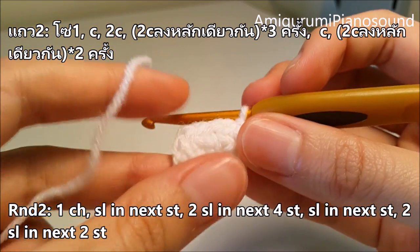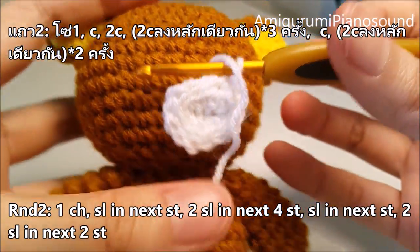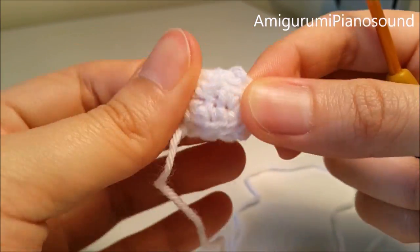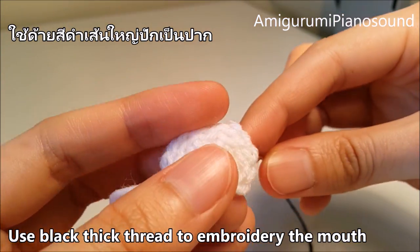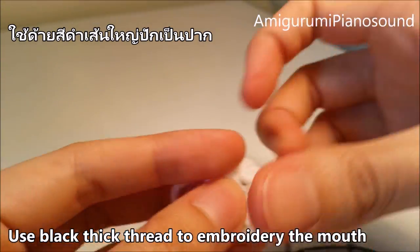And leave some length of yarn and fasten off. Yeah, I think this is the perfect size. And cutting off. We're gonna embroider. We use a very thick black thread to embroider the mouth of it.